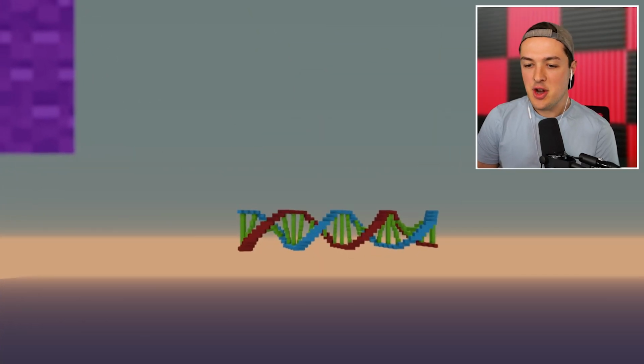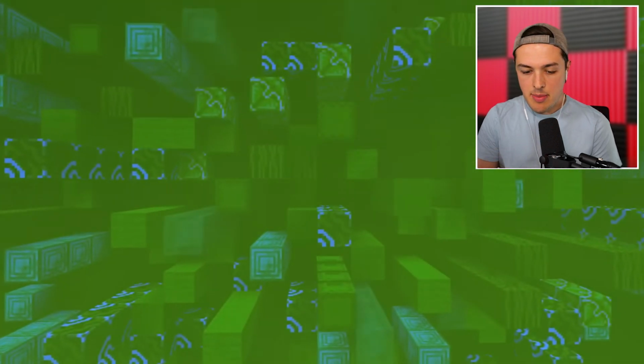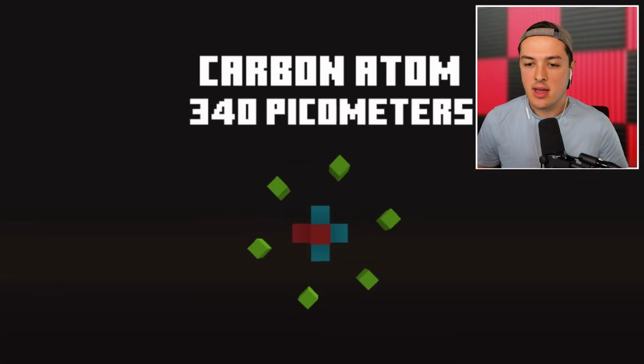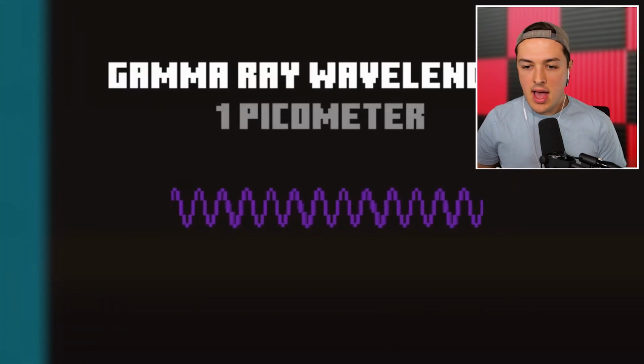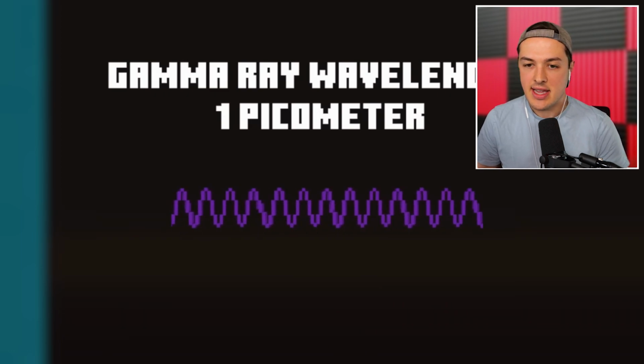DNA, 3 nanometers. You know, when I see it in Minecraft, it looks kind of big, but just thinking about it, it is the tiniest thing pretty much ever, dude. It is literally so tiny that you can't see it. Carbon atoms. That's insane. The fact that they're just floating around everywhere and you can't see it. It's that tiny.